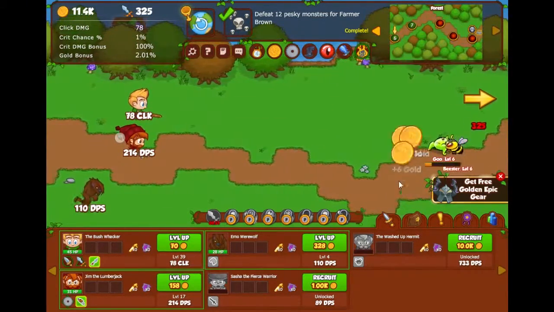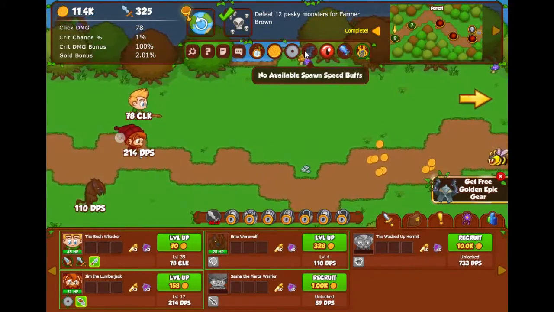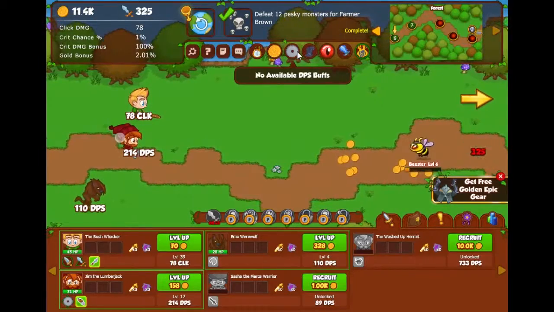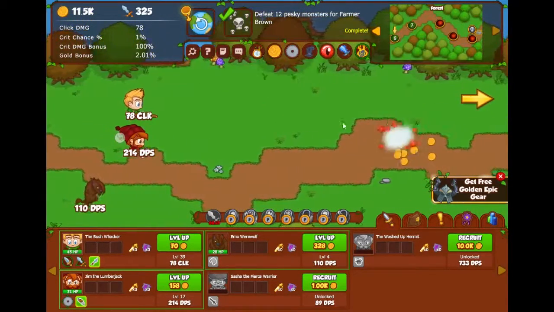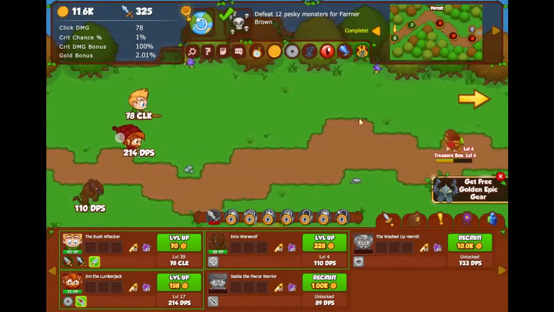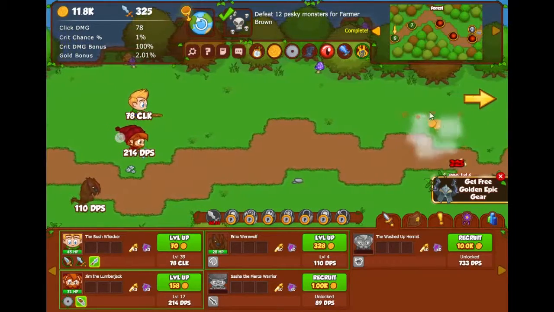But then you can get click damage, DPS buffs, crit buffs, speed buffs, more DPS buffs, gold multiplier buffs, and a warp, which I'm assuming will take you back to the beginning of the game with what you've currently done, kind of like a new game plus sort of thing.